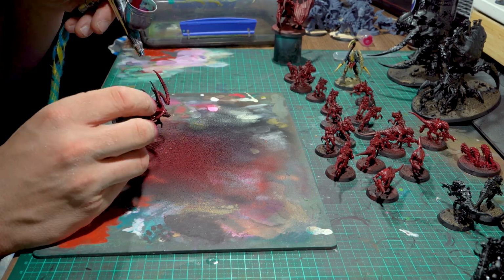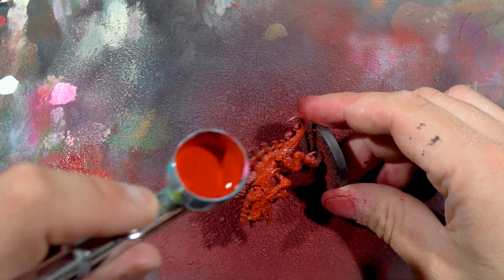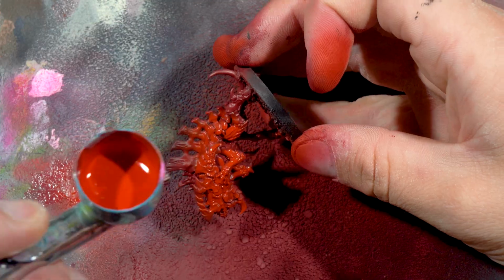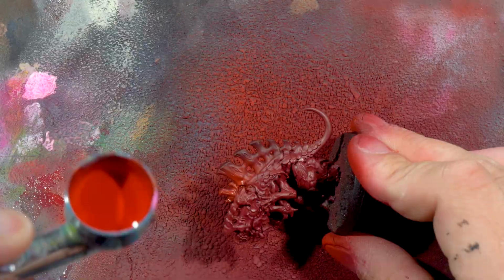So the scheme itself was built to be able to block out into a few different easy steps. For example, I went and airbrushed the entire army in my base red, which I think was Games Workshop's Corn Red, and then a Zenithal coat, which was a much quicker step with Evil Sun Scarlet, all in the same session.